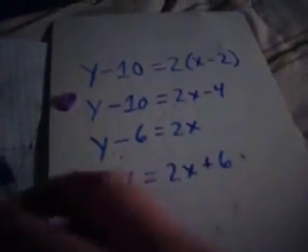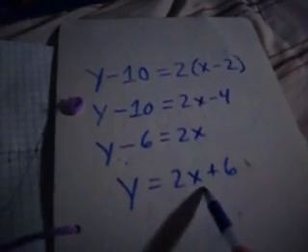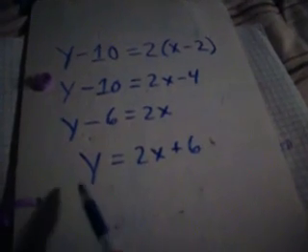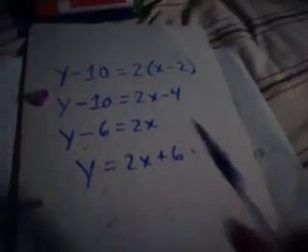What you'll do to find another point on this line is start putting numbers in for x. So we could have very easily put in the number 0. And of course, 0 times 2 is 0, plus 6 is 6. So you'd have your y-intercept there, 6. So you'd plot your point, starting with the horizontal axis of 0, vertical axis of 6. There's 1 point. You already know (2, 10). So now you'll know the direction of the line, which is like this. And then you can start plotting all kinds of points, and boom, there's your line.